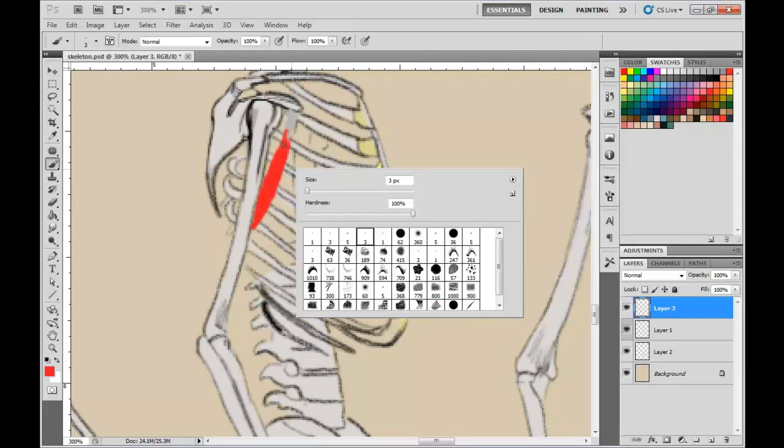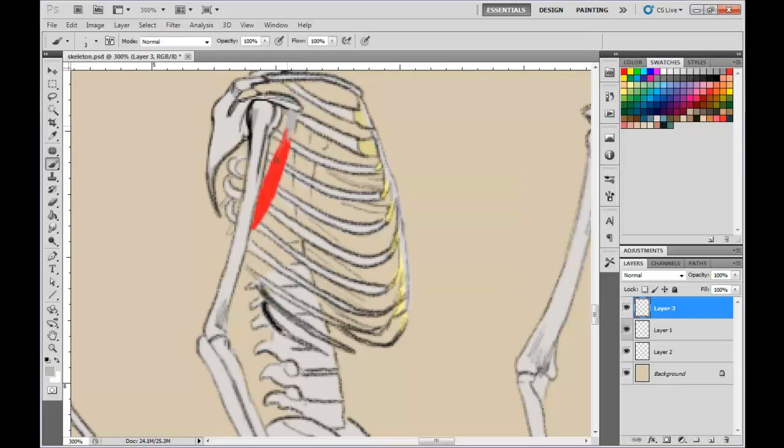Okay, so that brush isn't working. Oh, using the wrong color. Might have to use the one brush to get the fine details.